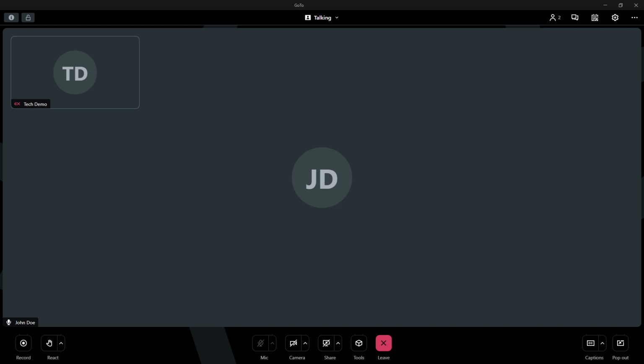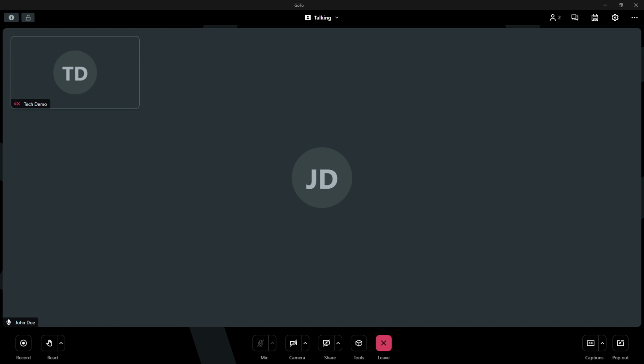Let's dive right in. Firstly, make sure you are actively hosting the meeting in GoToMeeting and that you've already welcomed your participants to the session. It's great to familiarize yourself with the interface, as knowing your way around can save you a lot of time during the actual meeting. On the right side of your screen, you will notice an icon that resembles a person or a group of people.